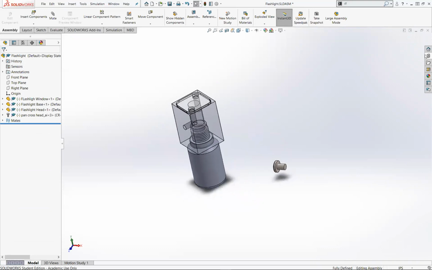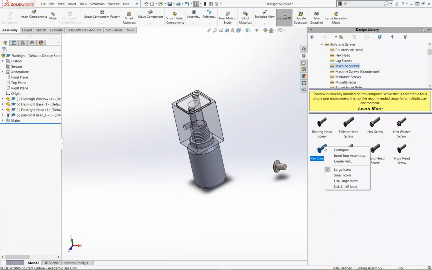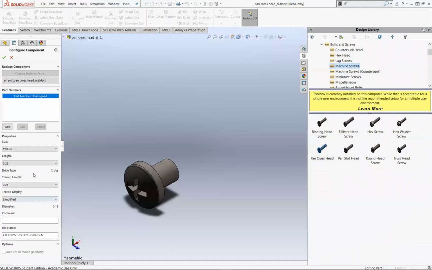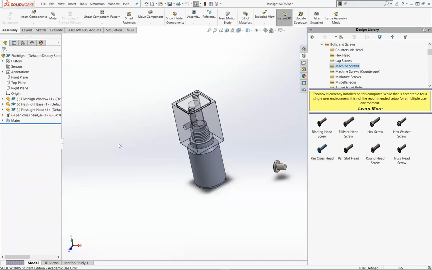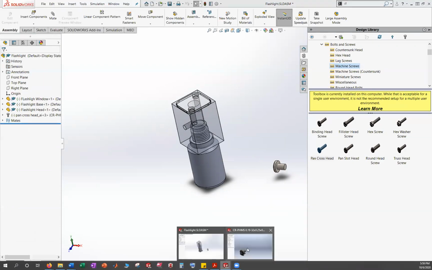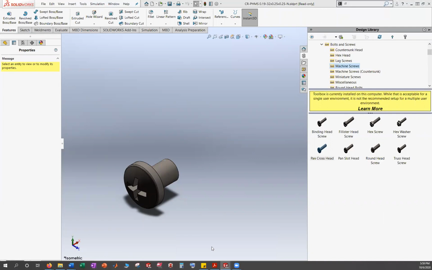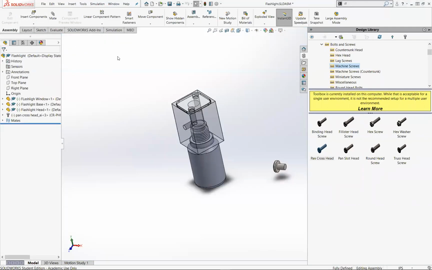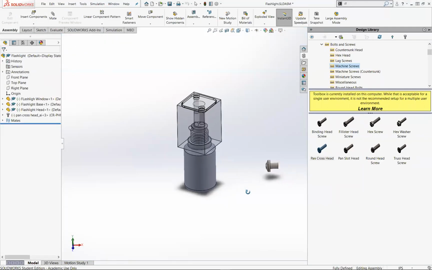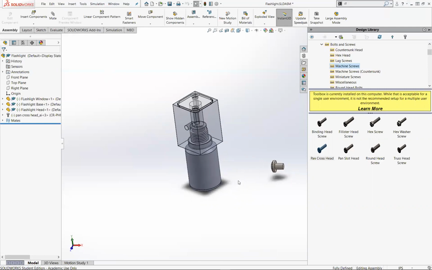Another way you can do this is you can go to the same thing and hit Create Part. This is going to give you a similar option for you to select exactly what type of fastener you want. Once you hit check, you'll notice it's not going to show up in the assembly. The reason for that is it's actually made a part that you can now save. Once you save that in a known location, you can insert that component into your assembly. So that's one of the faster ways that I like to do it.